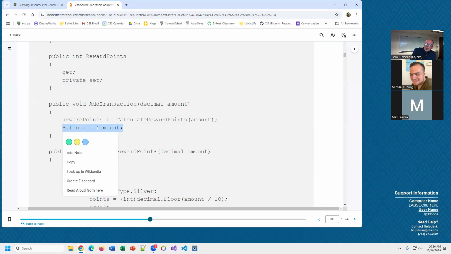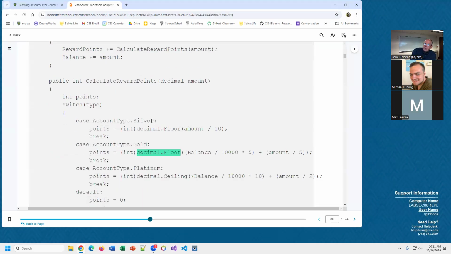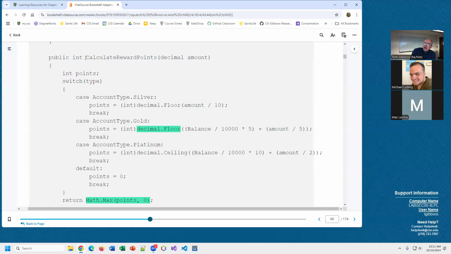If you remember, we did this wrong a couple times, and now we have this: the amount plus equals in the balance. But we do the same thing with reward points. We do some calculations for the reward points here. And here they're calculating the reward points, and they have different types of accounts, a silver, a gold, or a platinum account.